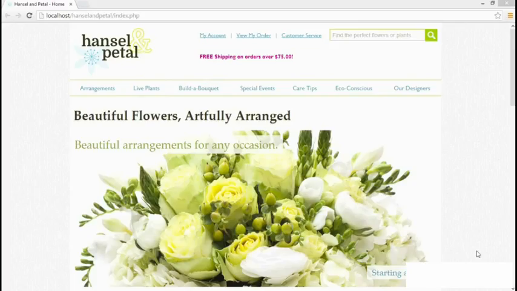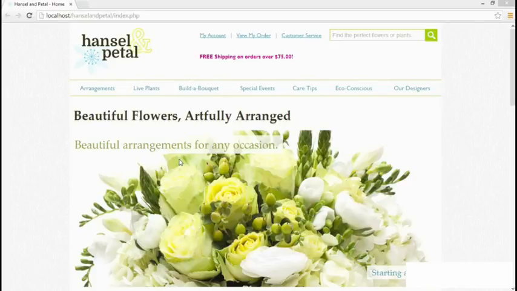I hope I didn't fry your brain too much with that challenge. The idea is to change the main feature image, this image of white roses, and its associated tagline up here, "beautiful arrangements for any occasion," to match the season. And the solution lies in using a foreach loop and the in_array function to identify the current season. Let's see how I did it.